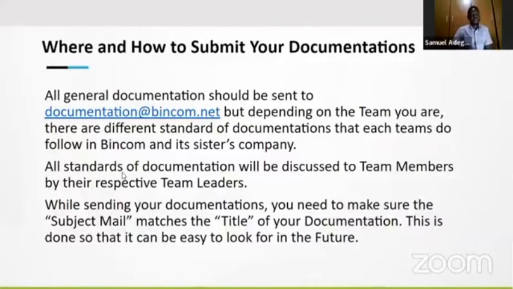Ensure you copy your team, as I've said earlier, anytime you're sending a message, you have to copy your team. The subject of the mail must match the title of the documentation. So, let's say income grant manual, you can just put income grant manual documentation. Or for a certain project, maybe the project is the GT Bank app email.